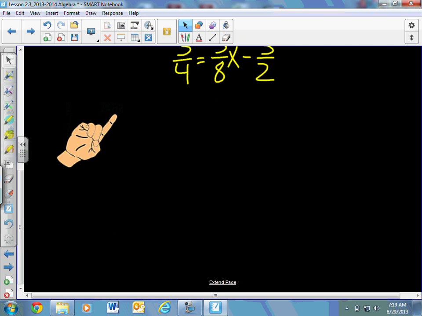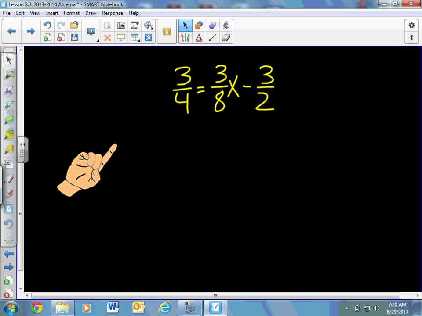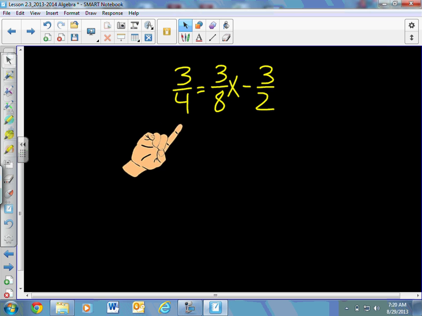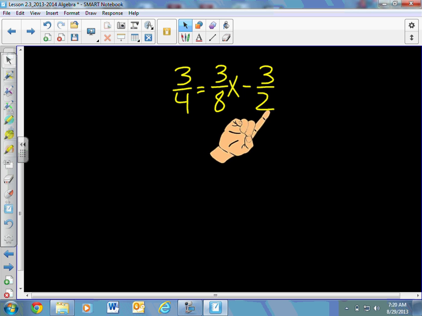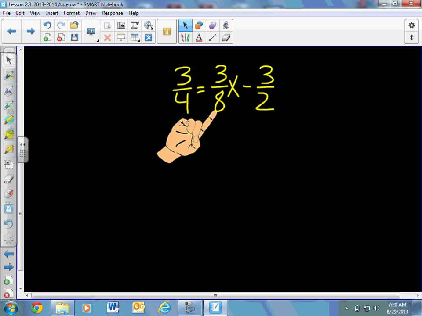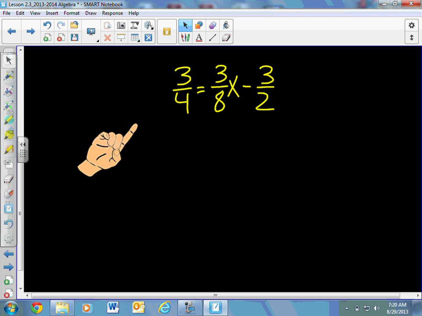Okay, next one here. You guys remember these beautiful fraction problems, right? And I told you these are fairly easy problems after you take away all these fractions. You have a 4 underneath, an 8 here, and a 2 here. Remember I told you to find the least common multiple? And the least common multiple here, the smallest number possible for this one, and this one to go into? Well, it's not 32. Some of you may be thinking 32.